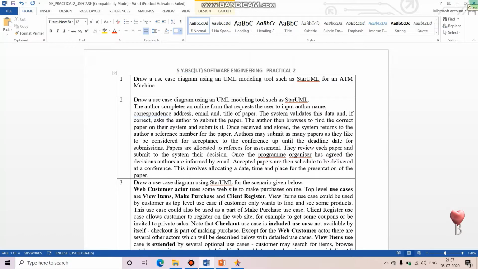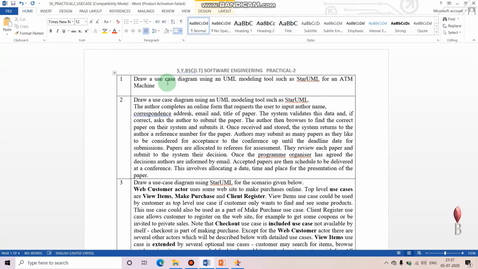So actually you will be getting these questions in your practical lectures. If you don't have any information about a system which is given here, please try to search on the net and get the information. Because sometimes it may happen that you get a question like this, where no information about the system is given to you. In most cases this doesn't happen, but sometimes it may, so do it for once, don't take a chance. We have already seen what an ATM machine does in the class diagram explanation.